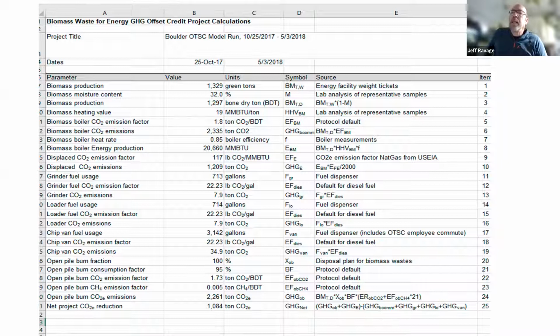That more than offsets the cost of all processing and trucking involved in doing it. And if the cost of carbon was $20, we'd have saved $20,000. And if we get up to somewhere like 40 or 50, which it probably will be in the future, then we might have offset the entire cost of operating that plant.